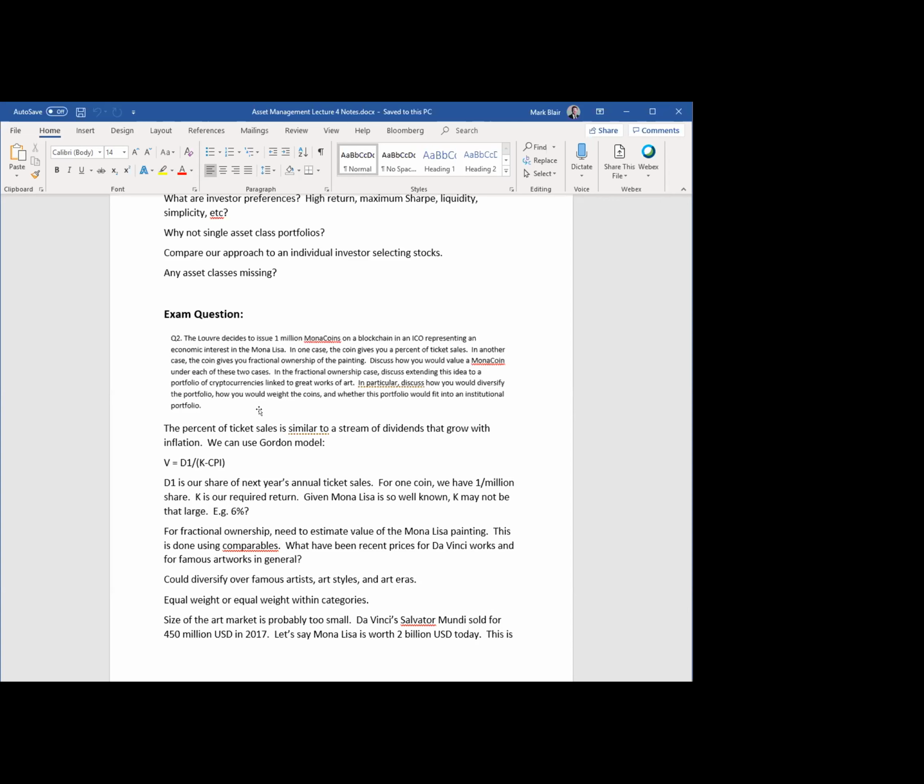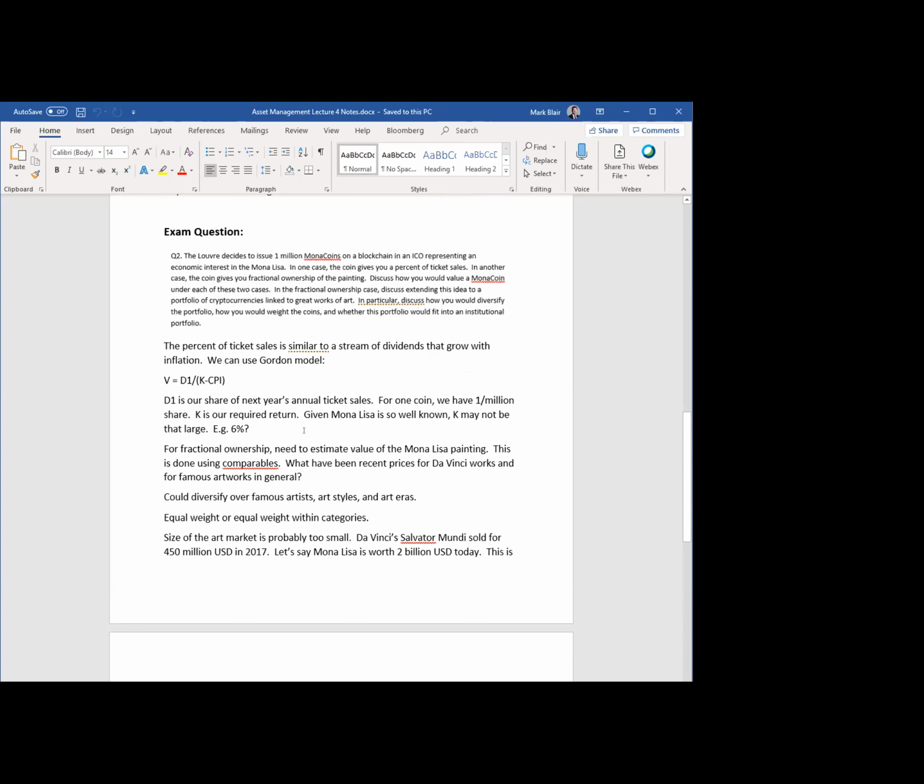So I figure the Mona Lisa has got to be worth maybe 4 times as much as this one. So I'd say maybe the Mona Lisa is worth $2 billion, and then you could get your fractional valuation as a fraction of that. So that actually gives an explicit answer to the question.